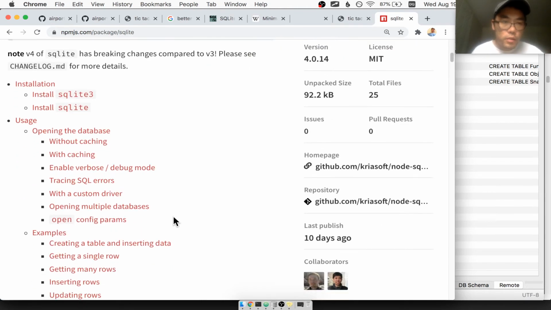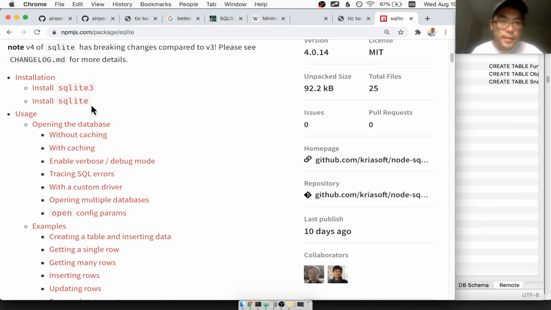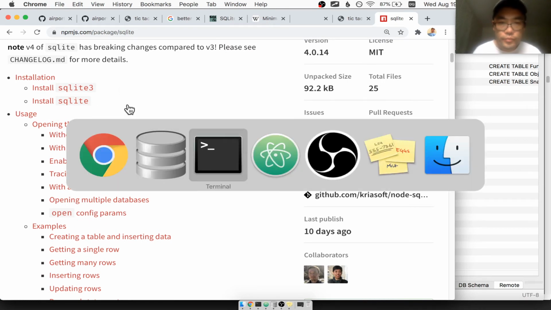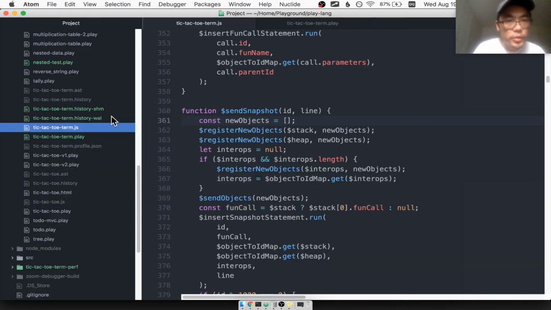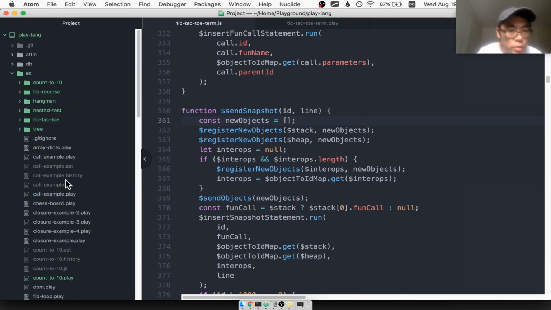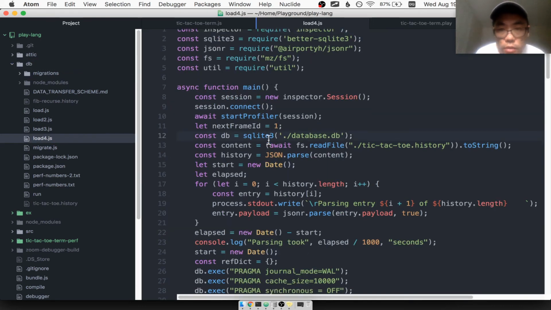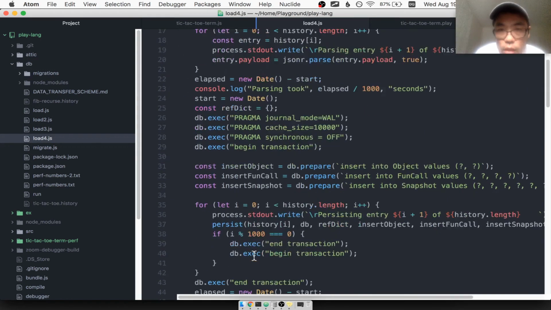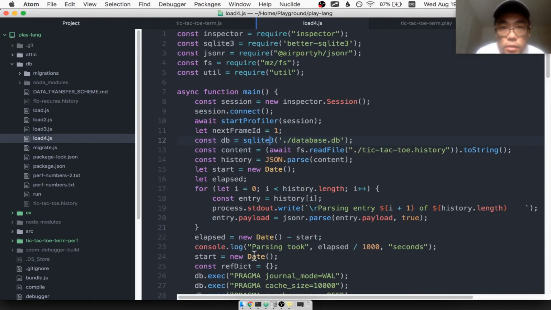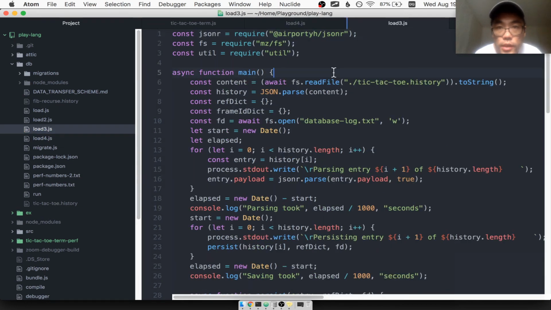However, when I did some performance testing with these packages, I wrote some scripts to load test inserting a very, very large file into SQLite sequentially. This one uses better SQLite 3, but I had another one that was using just SQLite. Where was it?